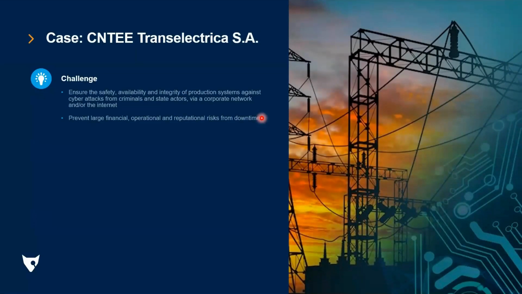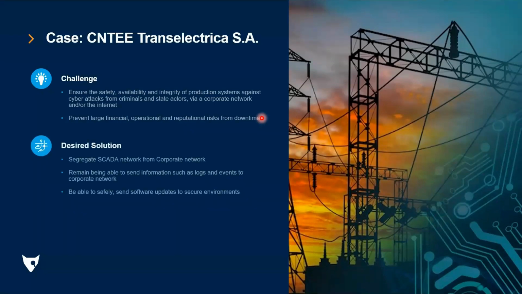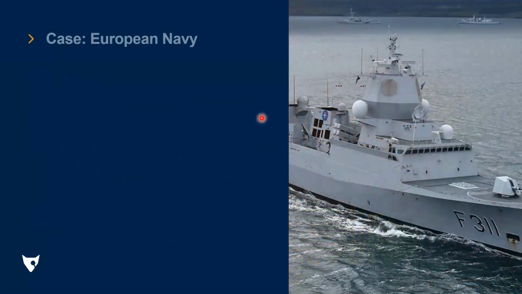Transelectrica is a Romanian company in the power grid. And they face a lot of attacks in real time. They also came to the conclusion, we do not want downtime. So our SCADA network, which is used to operate the electricity network, the power grid, needs to be protected. And they want log information out of the OT space into the IT space. And via that approach, they can protect their environment, also simply via a DataDiode.